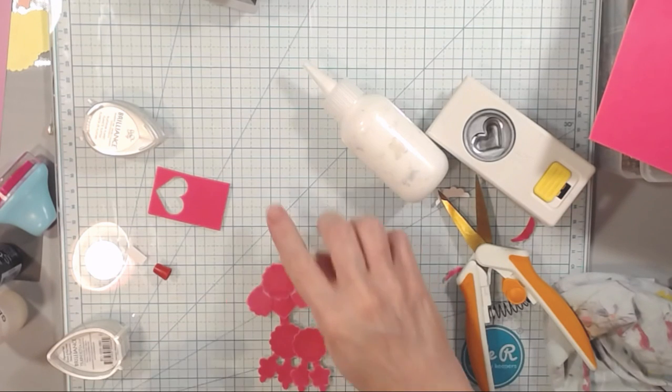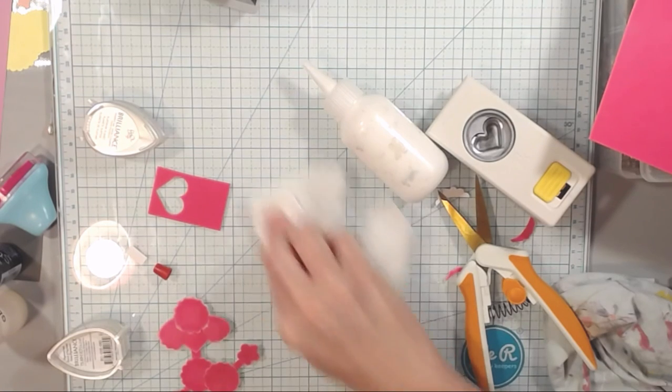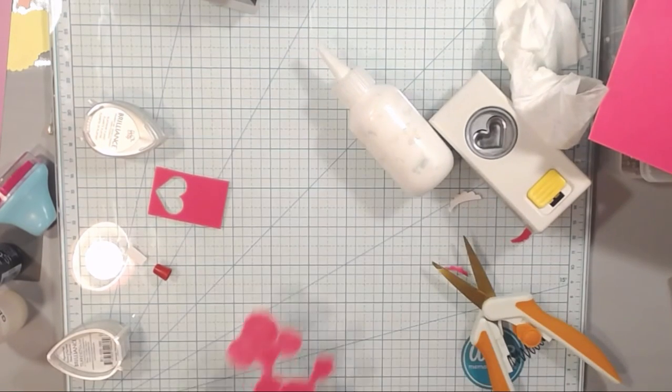So I'm thinking the next challenge for the group will be tags. What do you guys think of that? To make and send out tags?